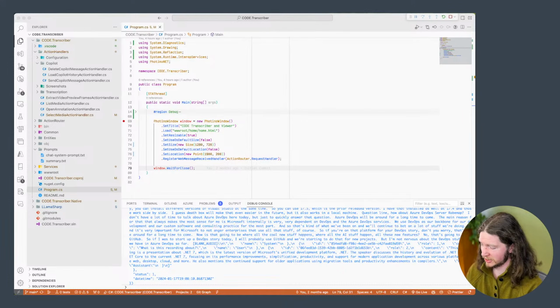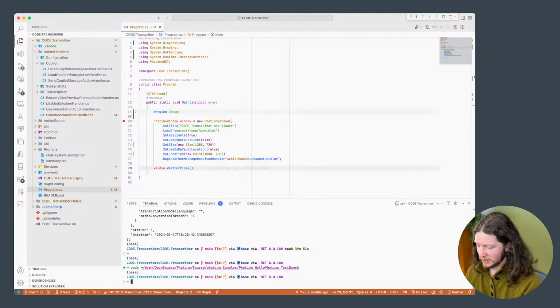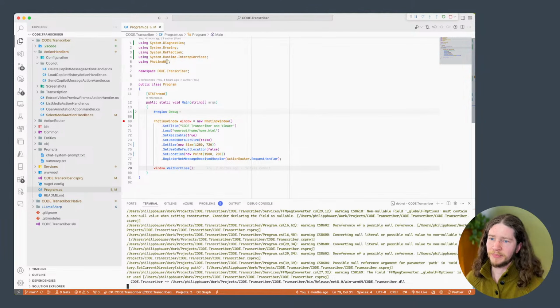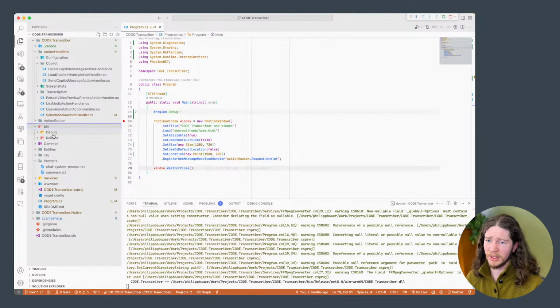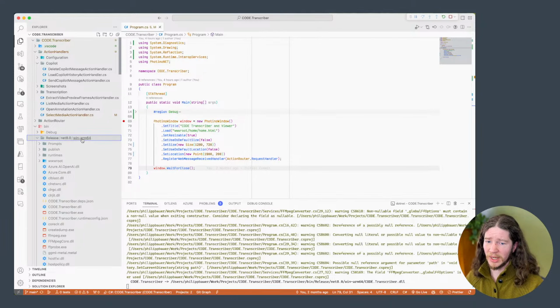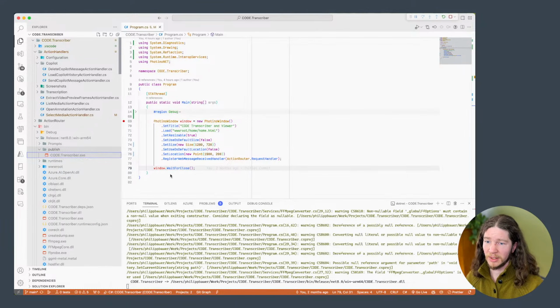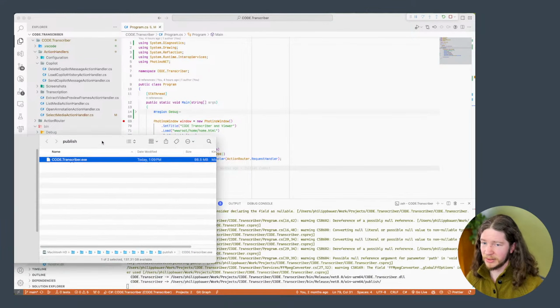that we can actually do cross operating system compilation or publishing here. So if I do something like .NET publish, we can use the RIDs here to generate something like a WinArm64 application. And when we then inspect our binary release folder here, we have, well, this is still running, but we'll see a code transcriber exe file. I can reveal that here in my Finder.